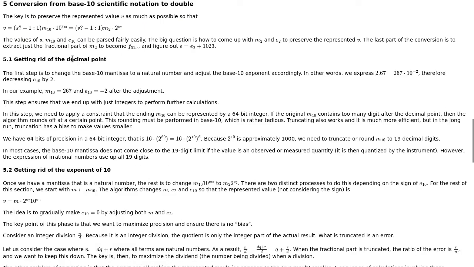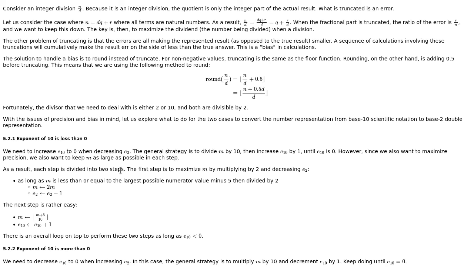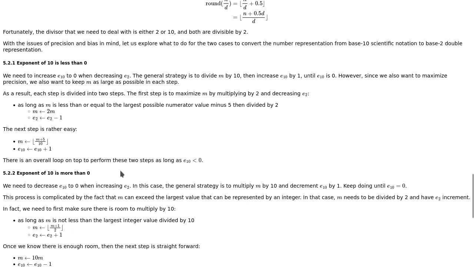That's basically the whole thing. Getting rid of the exponent of 10, we have actually talked about already in class, but if you want to read this portion, you should be reading it also. And then section 5.2.1 is particularly related to this project because it says, what if the exponent of 10 was initially less than 0? So this describes what you need to do in order to accomplish the conversion. And that's it. That's basically your next activity for this class.